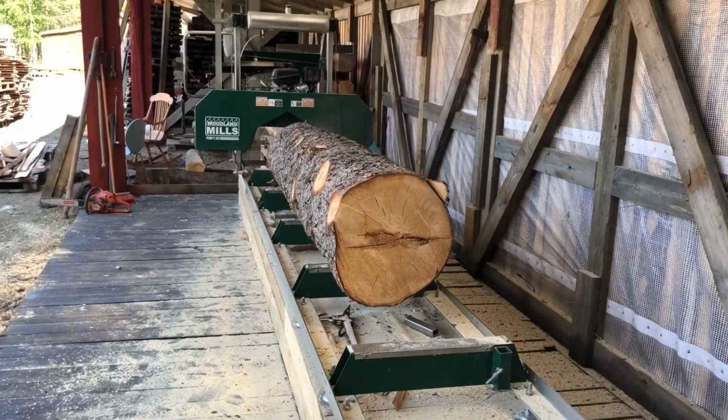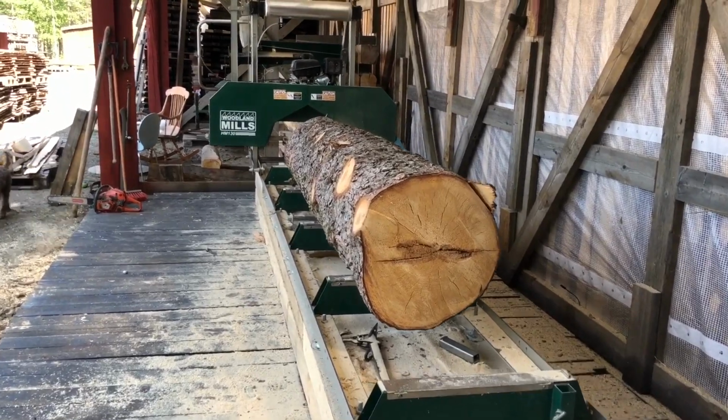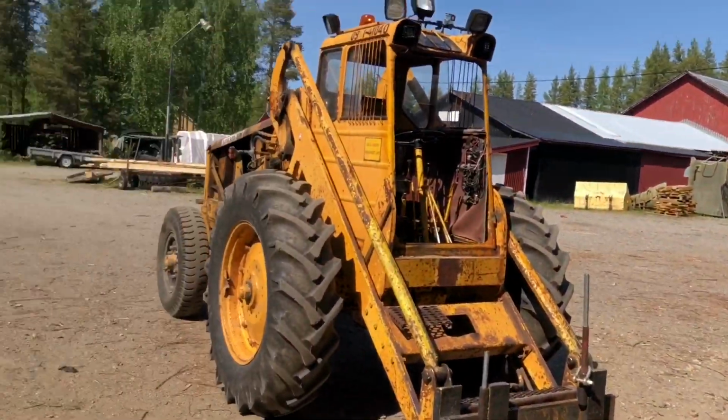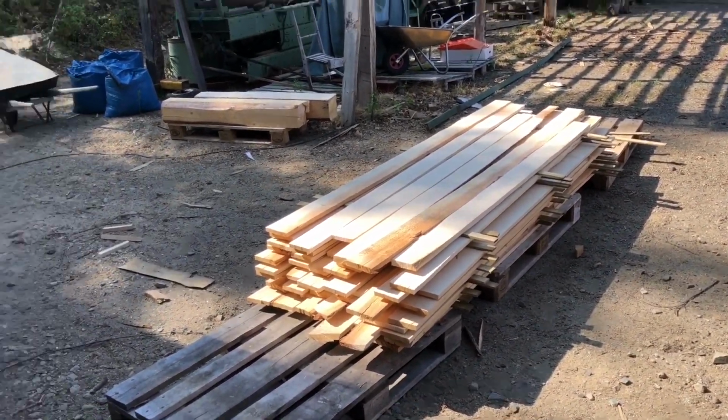That there, well, that'll be the second biggest log I've ever had on the sawmill, because that's the next section up. And that's what I got out of the bottom section. 4 hours that took. That's not good. That's not good at all.